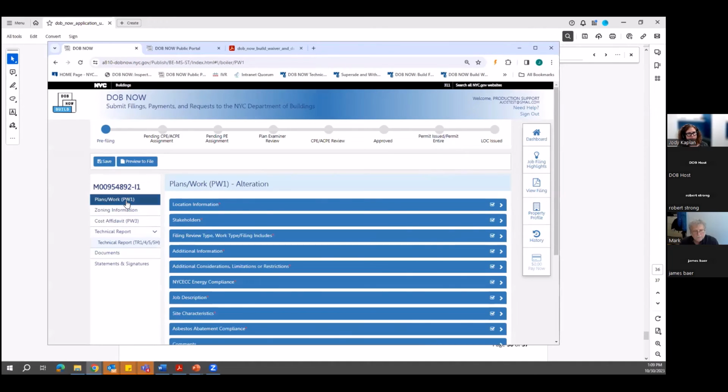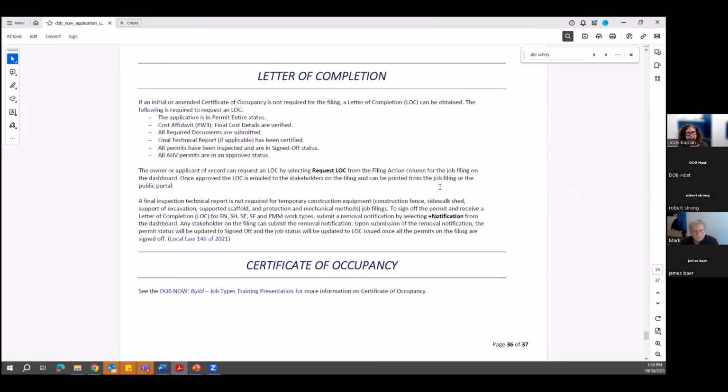So in this case, this filing is only GC. So once I pull the GC permit, it's going to flip to permit entire. But if I had the work types as GC, ST, and FO, it is not going to show permit entire until I have a work permit for all of those work types. It could be a combined permit. It could be a GC, ST, FO permit, and that's fine. And it'll be permit entire and you're good. But if it's only the GC and I haven't pulled the other work types, it's not going to be permit entire. And then once you go for LOC, you're not going to be able to get the LOC because it's not going to be complete. It needs to have permit entire status, and that permit needs to be signed off.